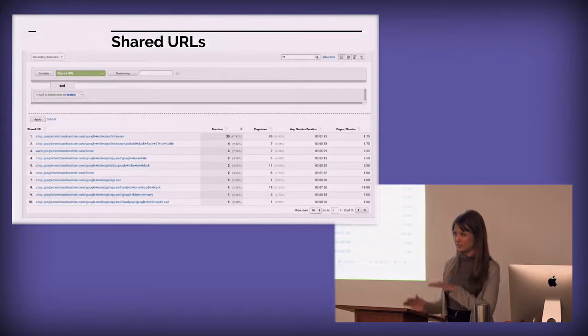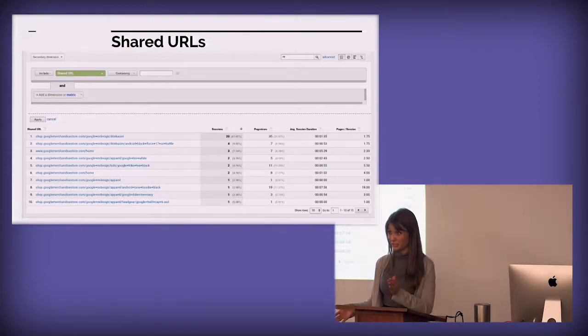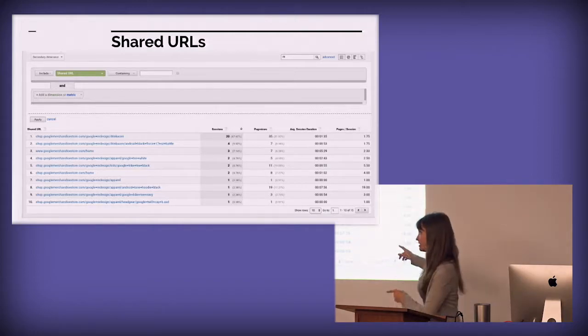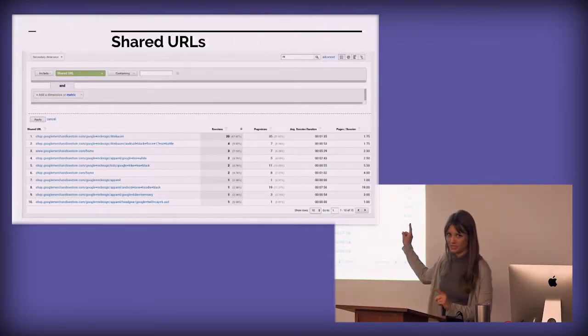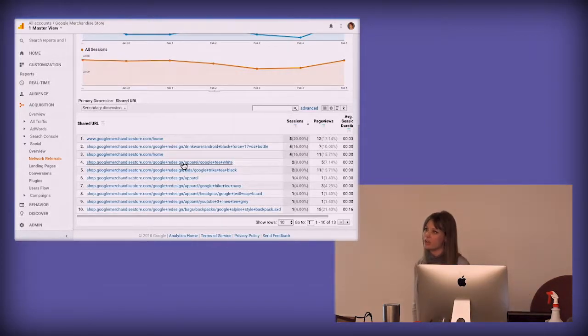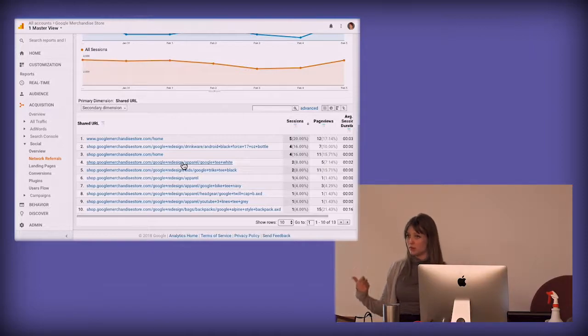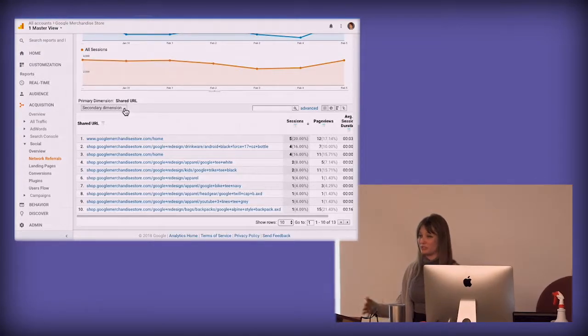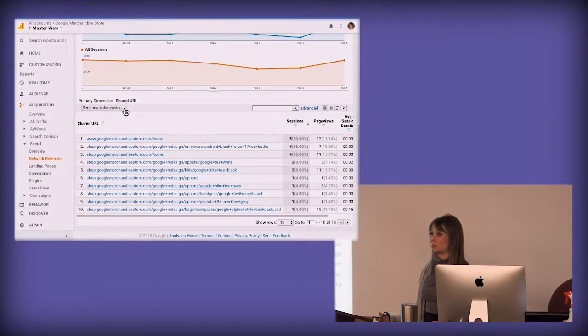I know there's a couple of different hands going here. But yeah, one user shared a post with a link, another user clicked on it, and these are the links that most successfully got people back to the website. As we can see, here are the shared URLs. There are a couple of different things you can look at. I'm going to look very specifically at what kind of posts about products are leading the most back to our website, because then we know, okay, people on this social media channel care more about these types of products, as well as brands.